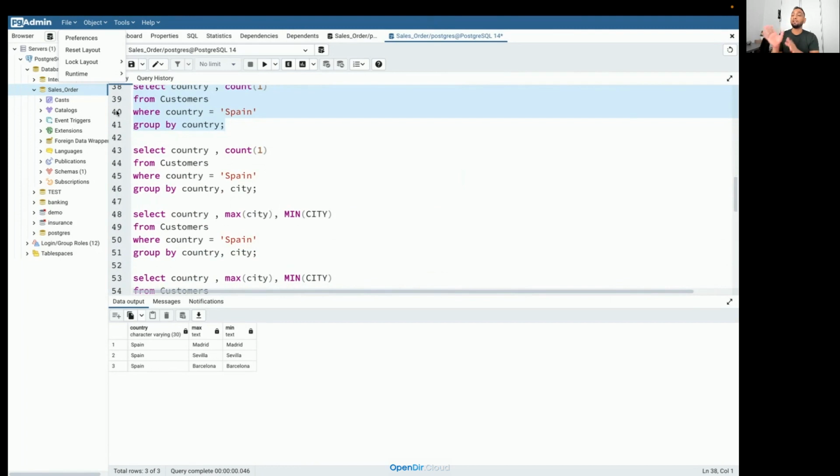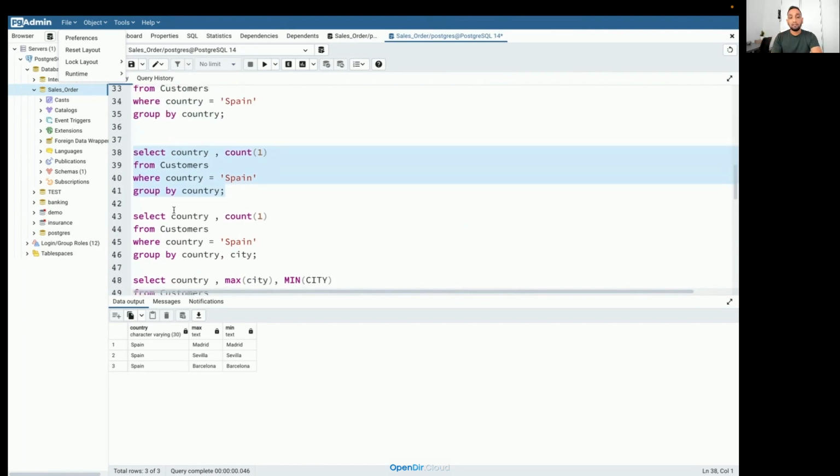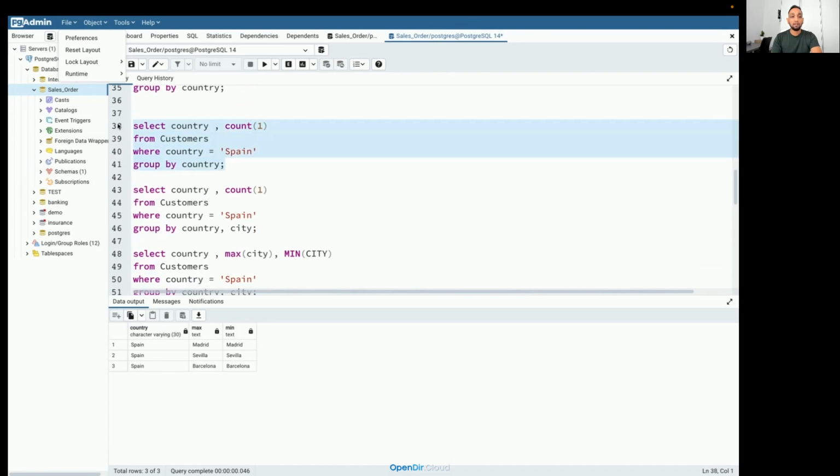Under Spain, we know that there are five records. Can you tell me what will be the output? When I execute this query, how many records will be returned? I'm doing a group by country, and I'm putting only one country, and I'm doing a count of one. How many records will get returned?